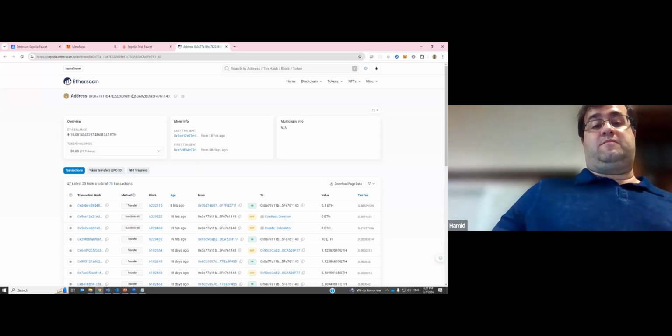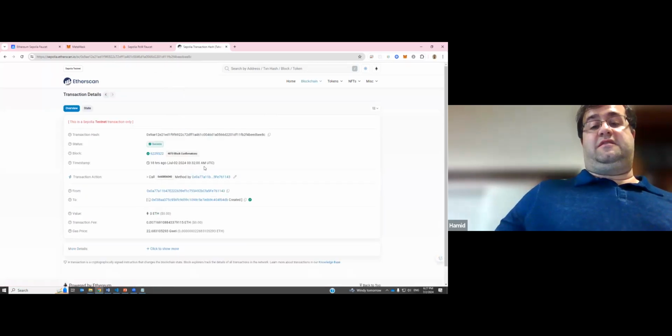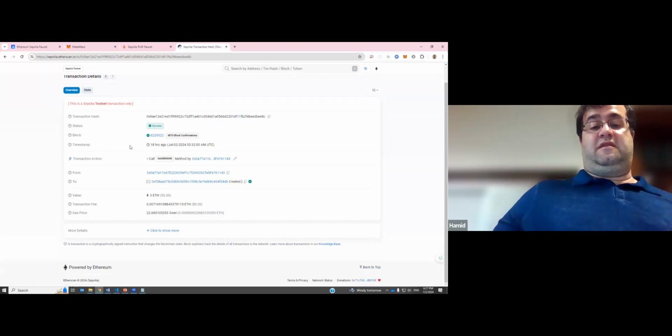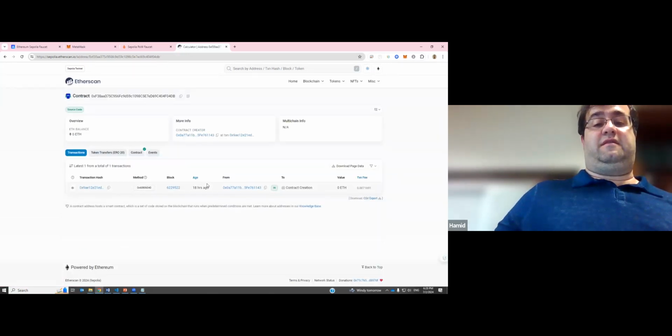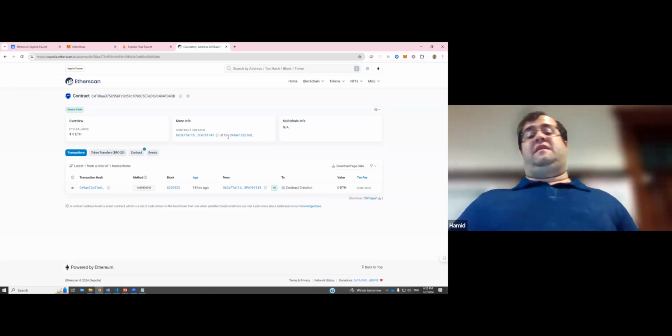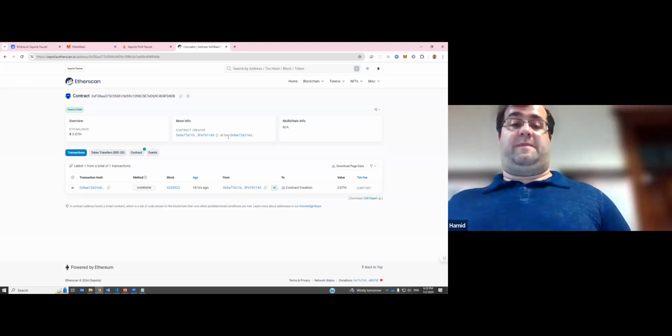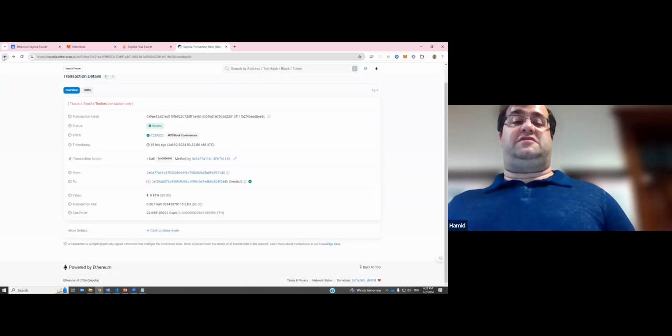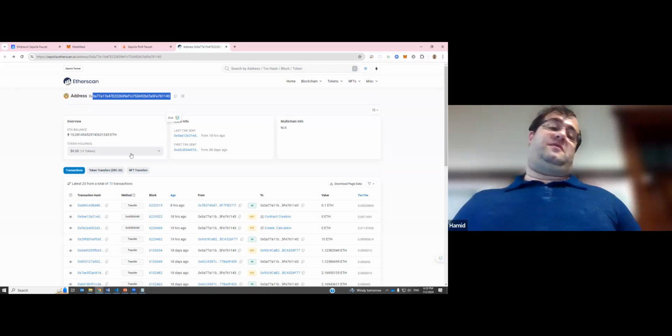So this is also my wallet address. Let's click on the last transaction. It says it's a Sepolia transaction. The fee was 0.007. Gas price is 22 gwei. It was from this wallet to this smart contract. If you click on it, it shows the last smart contract that I created. Okay, we will go back to Etherscan more, but as you see, it just shows some good information about my wallet.